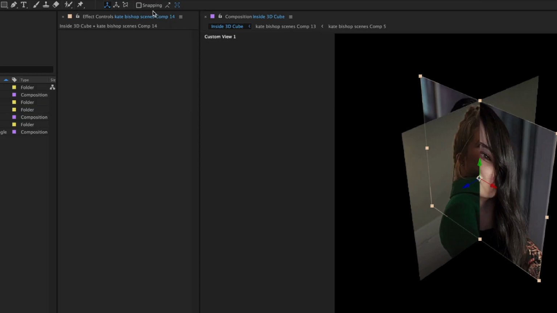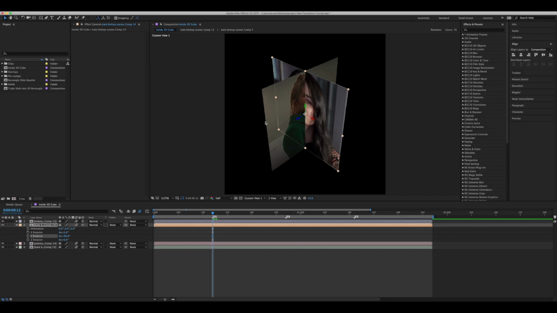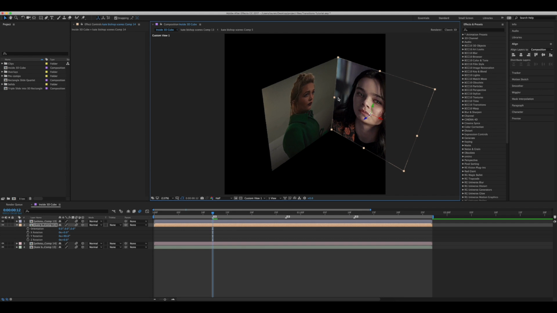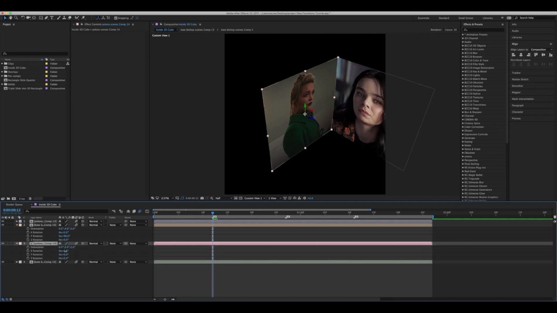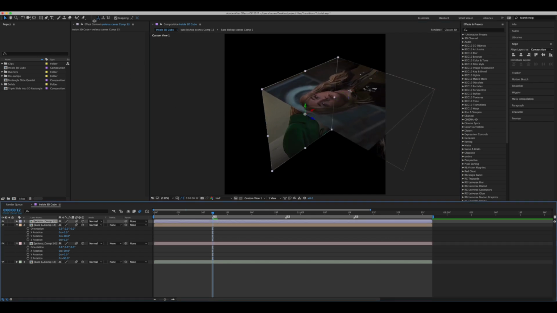Then make sure you have snapping on if you have that available in your After Effects. Some versions don't have it. If you do, that's great. If you don't, good luck. We're going to have it go from this clip here to this clip here, and then I want it to turn up, so there'll be a clip on top. I'll do that with this one here, and we're going to change the X position to 90 so it flips over, and then Z rotation to -90. If you can picture it in your head, it's like this clip, and then flip down onto this one, like that.